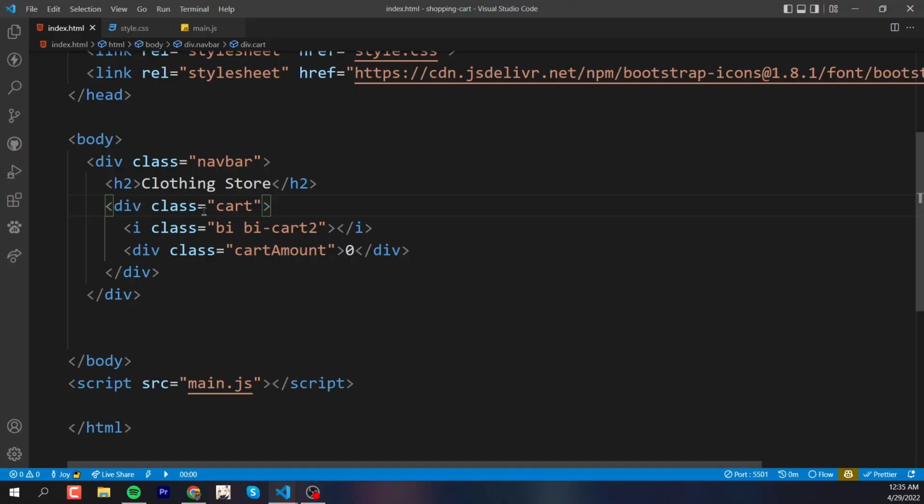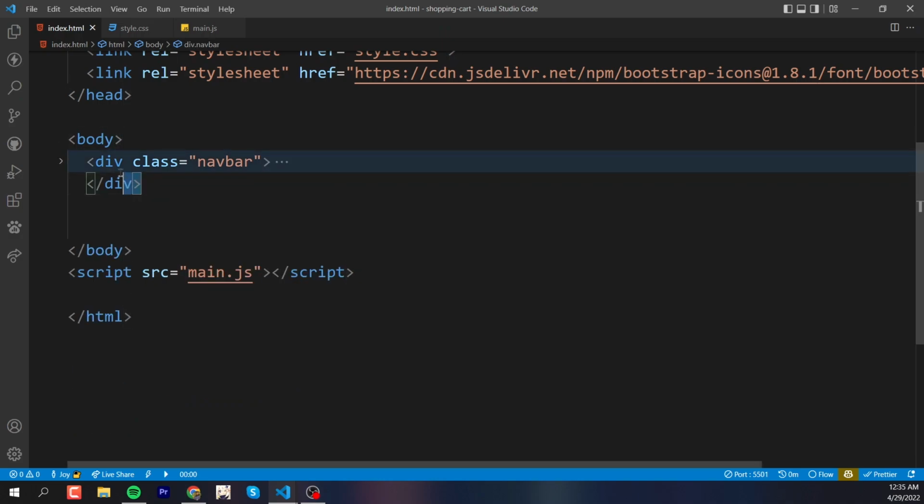So you're gonna go back to your VS Code inside HTML. Do you see this navbar? It's complete. We're gonna fold it. How to fold it? Put your mouse here. Then you're gonna see a small chevron here. You just click on it and then you can see that your code is folded.